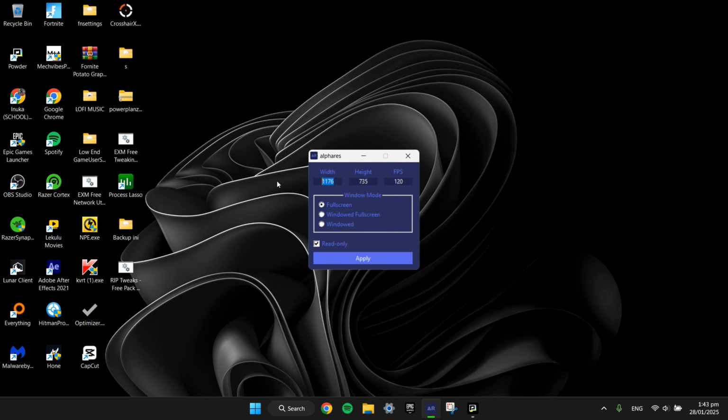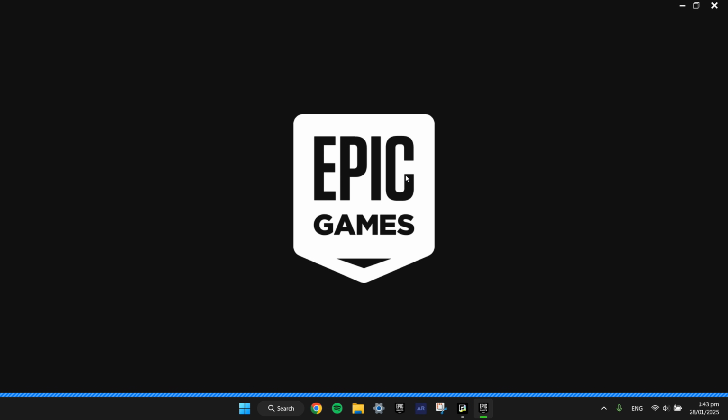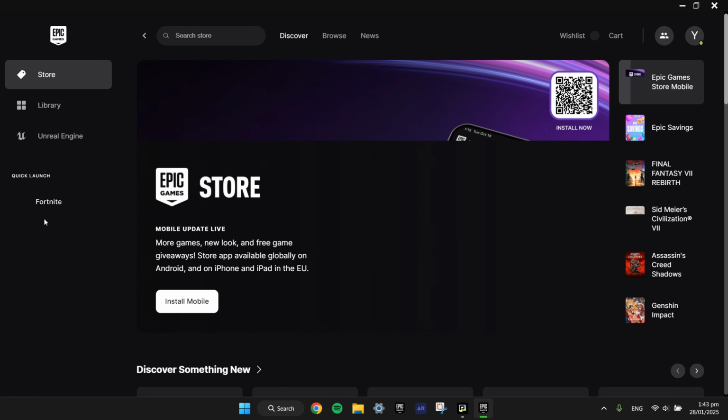After you download it, put in this stretch res, 768 by 480. If you're on 60 Hz, cap it at 120, but if you're on anything else like 120 Hz, just put 120. Read only unchecked. I'm gonna put 0, so I'll show you guys the max FPS. 0 is unlimited. So yep, that simple. You just wanna load up Fortnite, Epic Games, and I'll show you the amount of FPS I get.